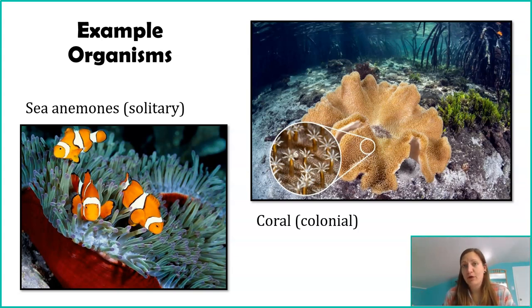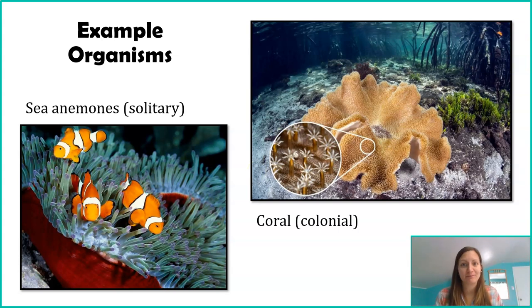The other group of organisms that we find in class Anthozoa is coral. And coral is referred to as a colonial organism. So it's always found with other coral polyps. And a coral polyp, if you looked at the zoomed in picture, is just a sea anemone, but it's a lot shorter. And coral is always growing with other coral to create a coral reef, which we'll talk more about soon in a second.